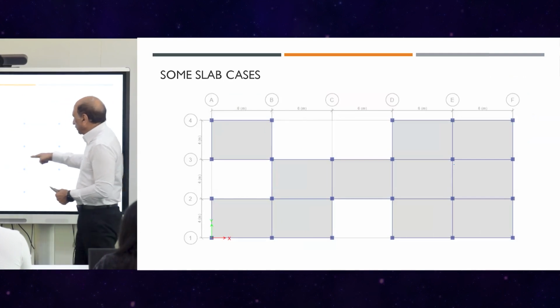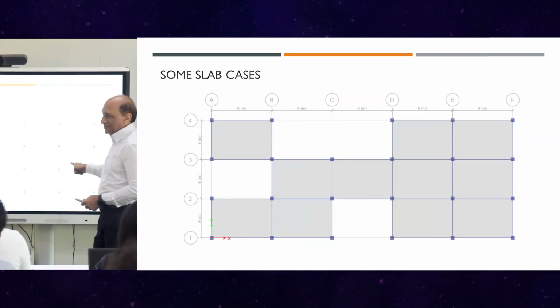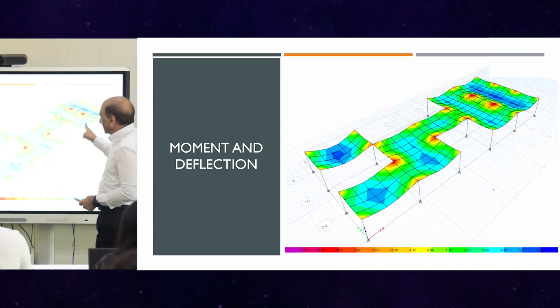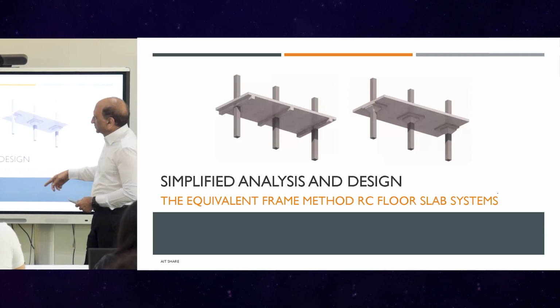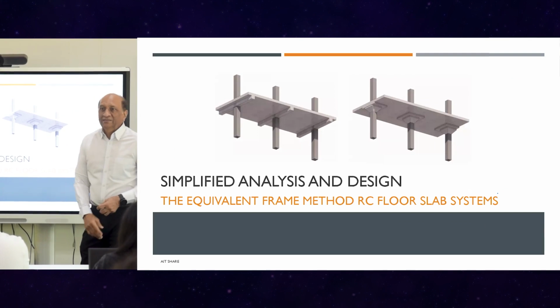And this is just to show you that those 9 cases exist in a slab like this, and you can run analysis in ETABS now, get the same thing from there, and then you get finally these reinforcements. And so then we move on to what the code did.